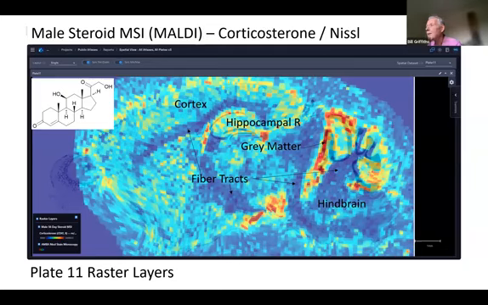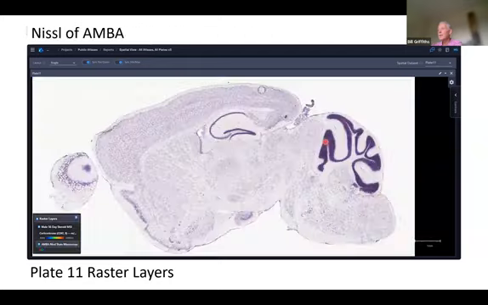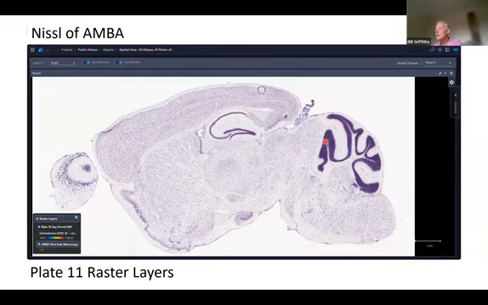Again, if you watch my pointer, I'm going onto a high level of corticosterone, and when I show the Nissl stain, that's bang in the granular layer. So in cell bodies, we've got high levels of corticosterone. Alternatively, the cholesterol was focused in the fiber tracts, and I can overlay our cholesterol data onto Shazia's neurosteroid data.